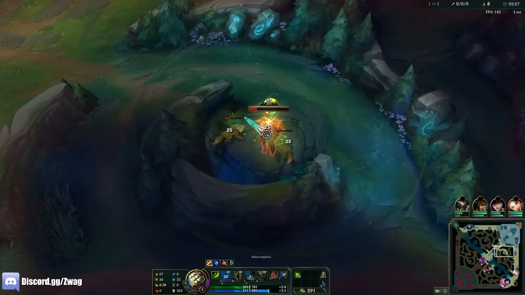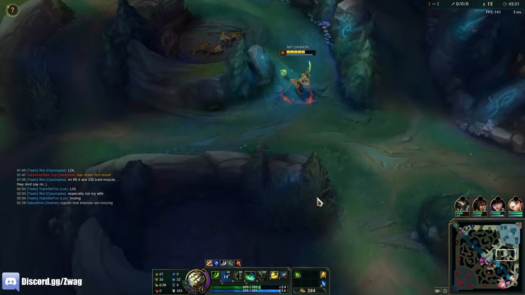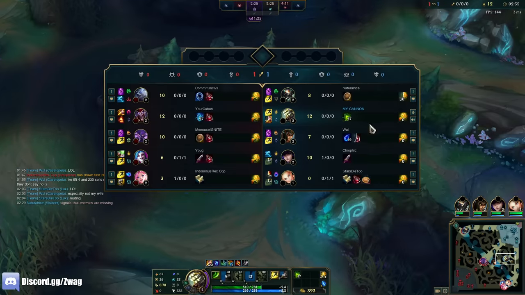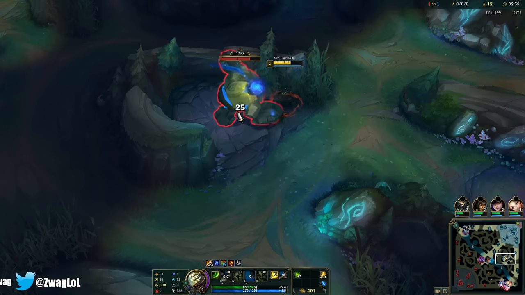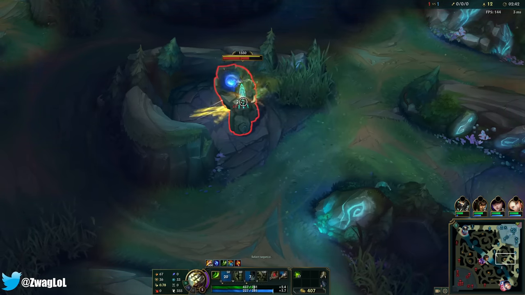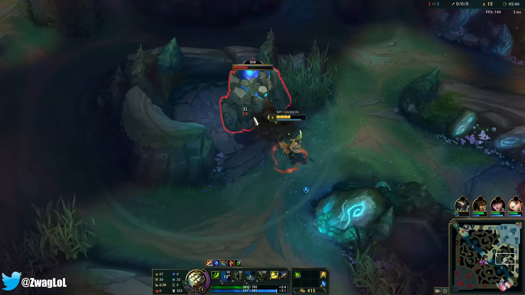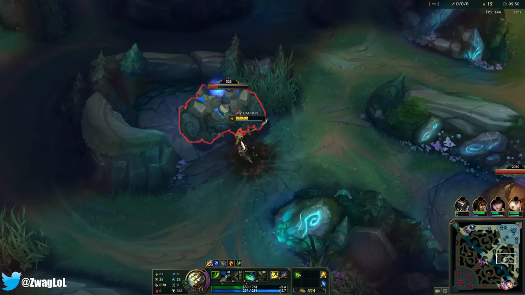They don't have too much CC on their team. I can avoid a bit of it. Oh, we found Shaco. Okay, he did three camps already. He cleared his whole bot side. What you can do with Yi is when you see the camp about to hit you, you can Q and block it. Save some HP. My bot lane's pushed up.